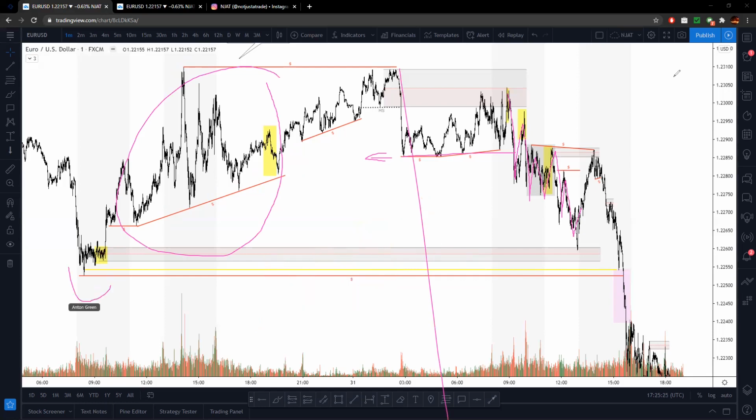If price was just to do this and completely drop below this low, we can assume that there are not as many orders in this move than there would be if price moved away more in a sideways type price delivery, because we understand that when price is moving sideways, this is when orders are being initiated. So it makes sense that from this drop, we're seeing sideways price delivery come into the market, because this is the BFIs adding to their positions as price is moving away, intending to take this low.